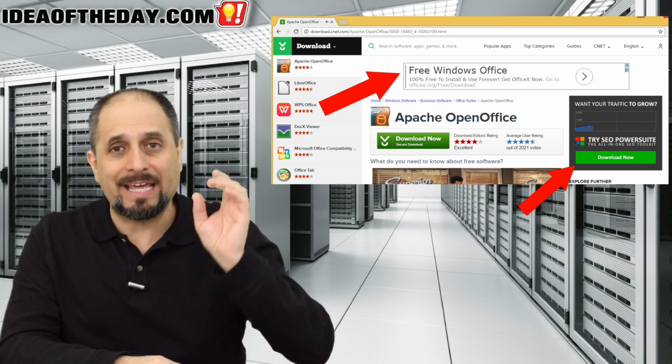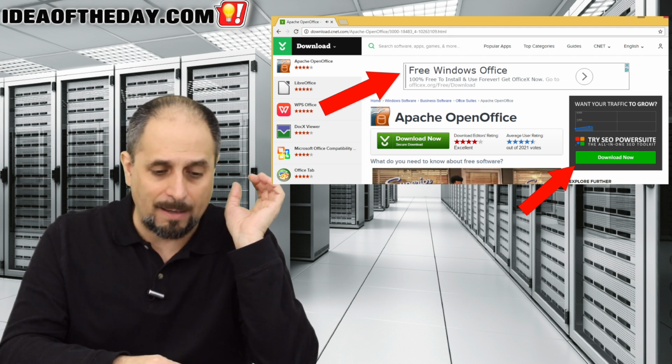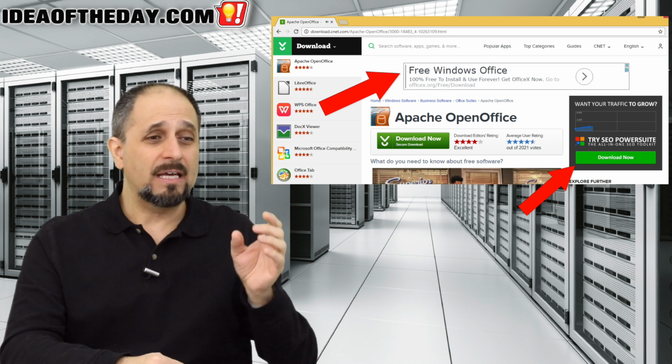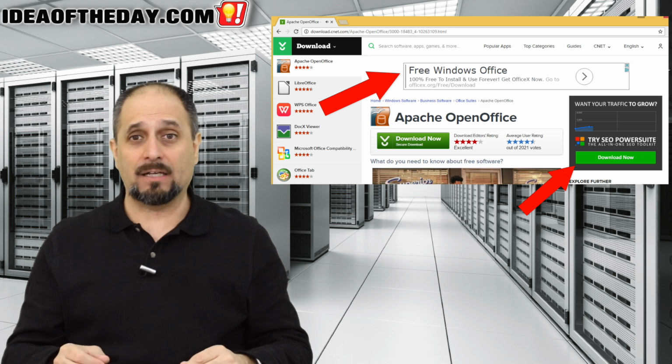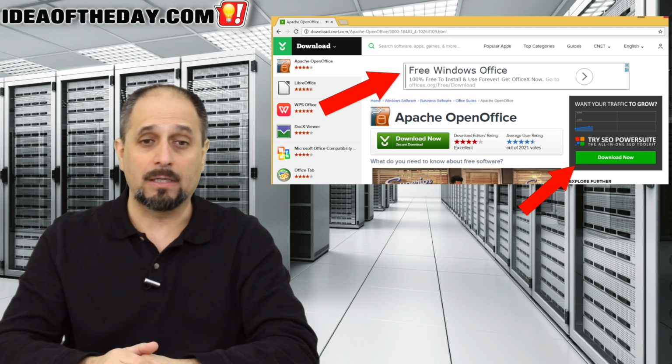So today's idea of the day: Google, and Bing and anyone else running ads for that matter, but Google's really at fault because they run most of the ads on the internet, should ban ads that have download in them, so that when people go to a download page, they should not be confused. Sometimes you go to a page to download something, and for every one legitimate download link, there could be six buttons that look like download. And they'll put one big one right there above the fold, right where you would expect to be finding the one you need. So today's idea of the day is Google should ban ads that have the word download, especially if they have graphics and icons and big buttons in them. And that's today's idea of the day. All right, there it is.